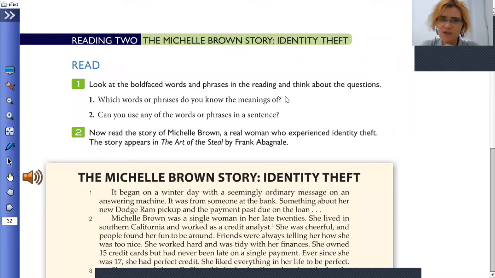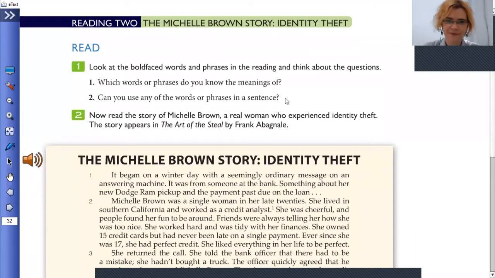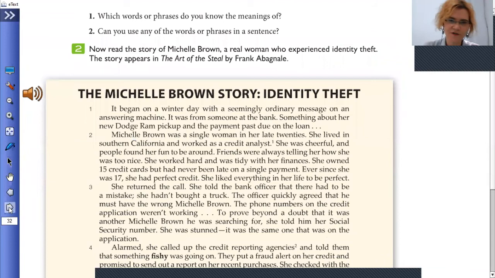And the other question was, can you use any of the words or phrases in a sentence? Now, my question is, is there still any question about any words? And second, did any of you have a problem making a sentence with it? Did you do it? Would you like to read your sentence out loud so I can hear it and check it? Maybe you want to ask something about this? Anyone? So I can assume that everybody understands, yeah? Okay, cool. Awesome. I did not make the words too hard, yeah.